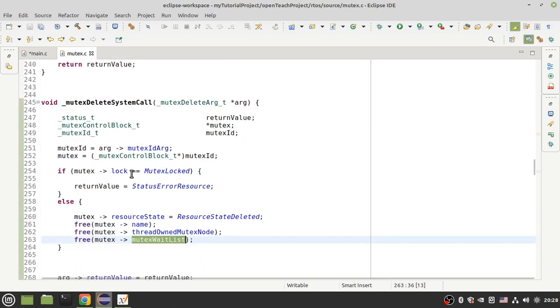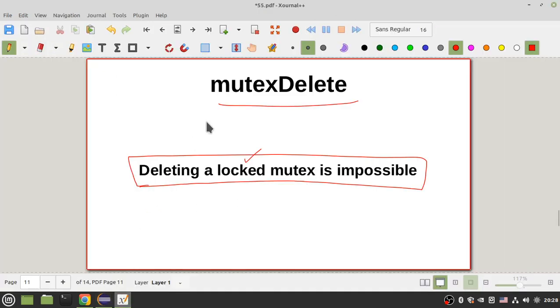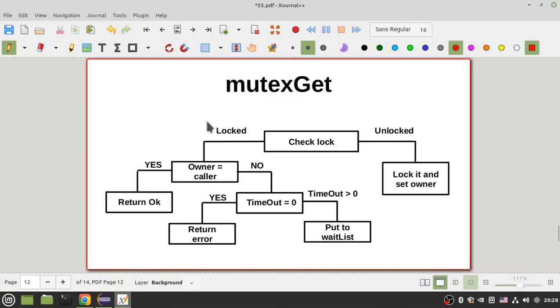Sorry, this is a simple system call. After that, let's talk about Mutex get. Like semaphore get, I have a chart. Let's inspect the code by using this chart.